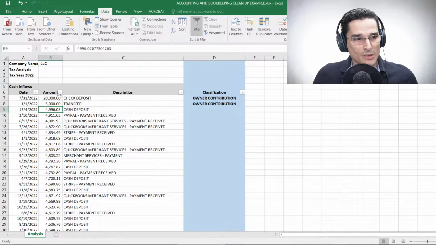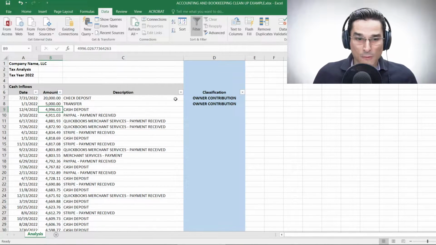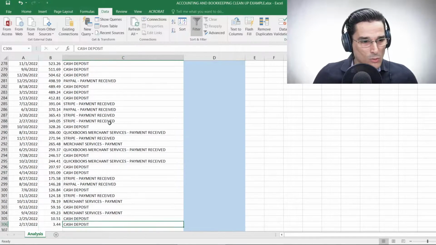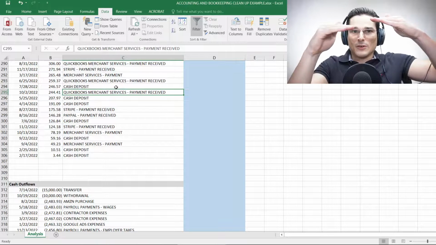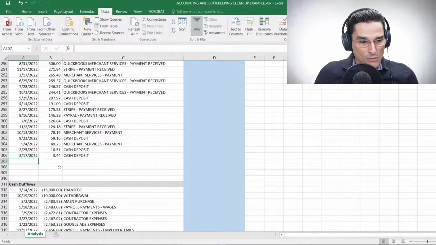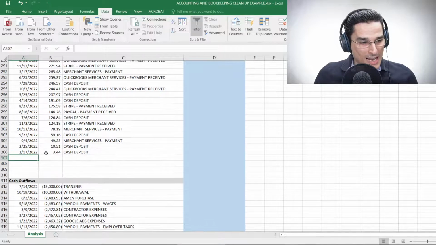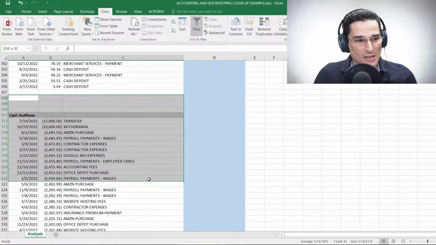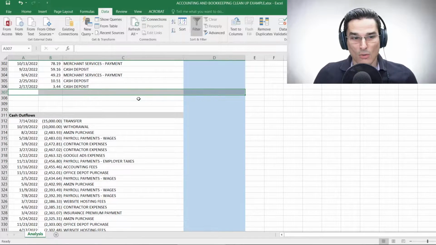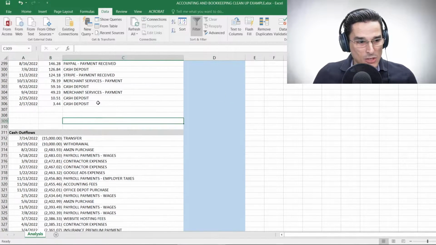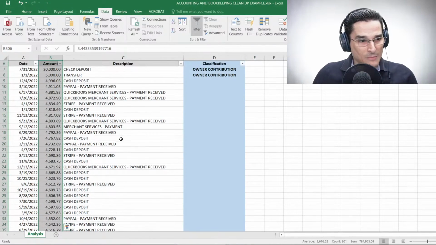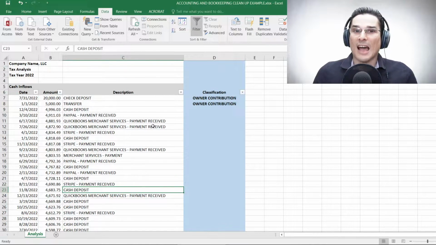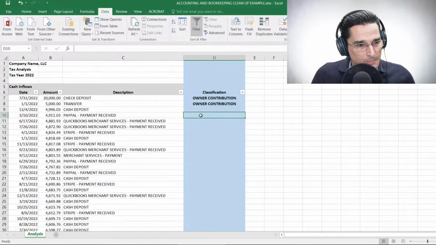Once you do that, you'll notice that these boxes appear here that will allow us to filter out the information. Now, with filtering, you have to be careful because it'll only work essentially while you have rows that are filled in one after the other. If you have any blank rows, then the filtering will fall apart and it won't take into account any information after the blank row. So in using filtering, you want to make sure that you don't have any blank rows in the information. And here we can see that we don't have any blank rows in terms of the cash inflow side of things.